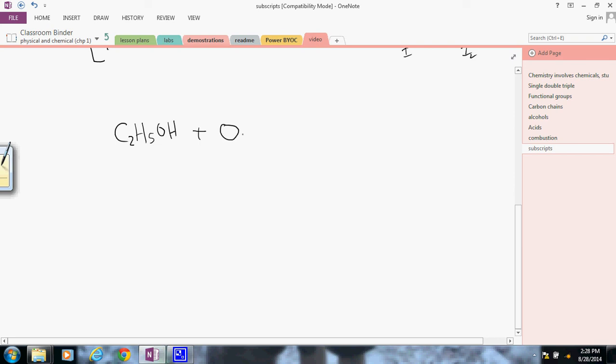Balancing wise, okay. Again, you can do your inventory in this fashion, or you can just do it by inspection in this fashion. So I have 2 carbons, so I need to put a 2 here. I have 5 plus 1 is 6 hydrogens. So I'm going to make this guy product 6 by 3. 2 times 3 is 6. And then oxygen-wise, again, chase the oxygens back. I have 3 oxygens here. And then 2 times 2 is 4, plus 3 is 7.